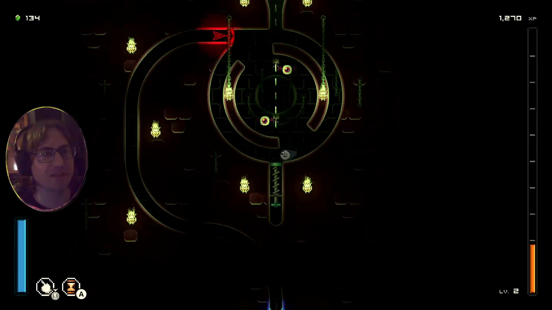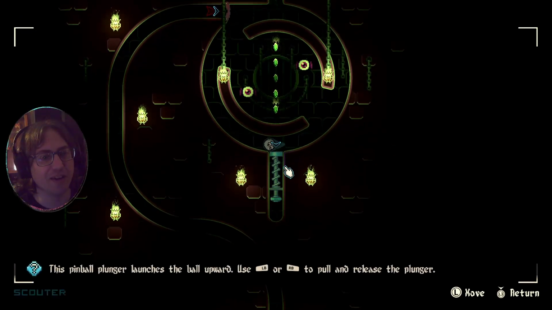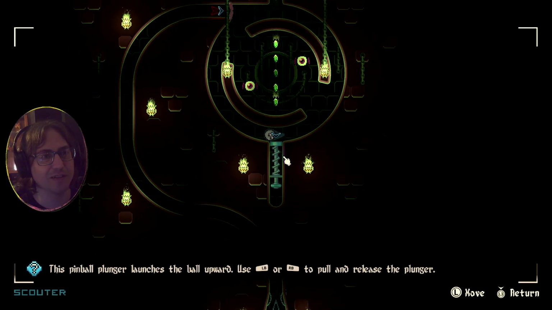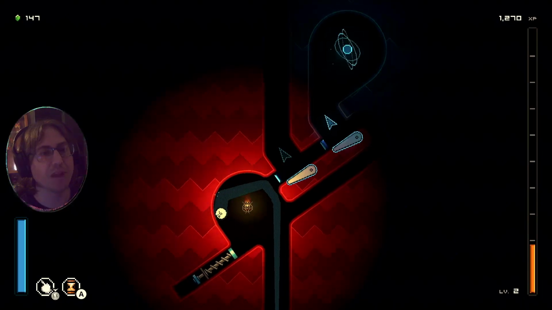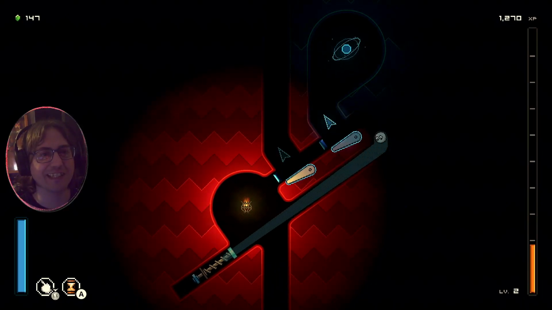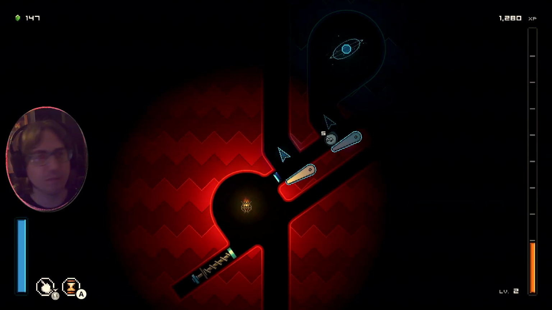Now, I don't know if I have a button to interact with this. Use LBRB to pull and release the plunger. That also works, I guess. Progress has been saved.